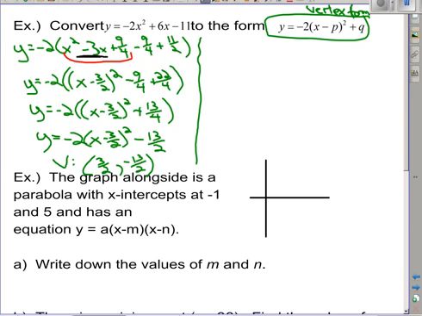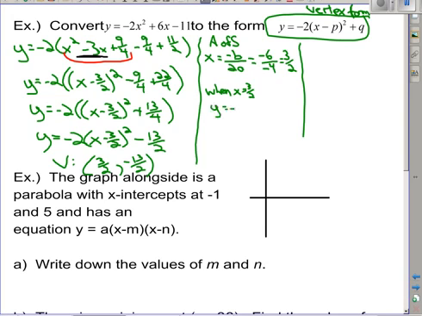Alternately, you could find the axis of symmetry, which is going to be x equals -b over 2a, which for us would be -6 over 2 times negative 2, or negative 4, gives us 3 over 2. So right here we found the x-coordinate of the vertex. When x equals 3 over 2, we can sub that in for y. y equals negative 2 times 3 over 2, all squared, plus 6 times 3 over 2, minus 11.